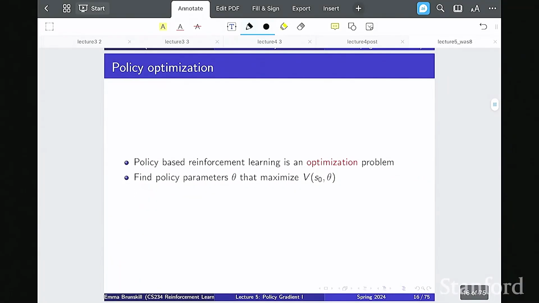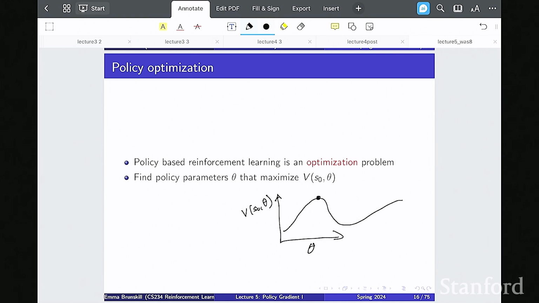All right, so once we think of it in this way, this sounds like an optimization problem. We really just want to find the parameters that maximize the value. You can think of this as being your thetas. I'm just drawing it in one dimension, but in general, this could be all the parameters in a deep neural network. And then this is V of theta, for a particular starting state. It might look like this. And your goal would be to find the parameters of your policy that maximize the value function.